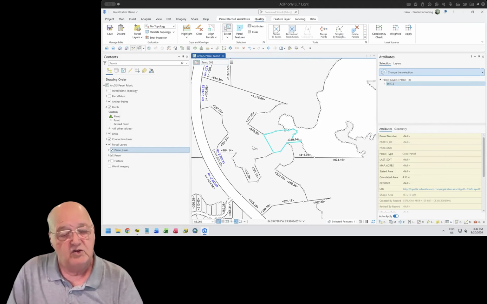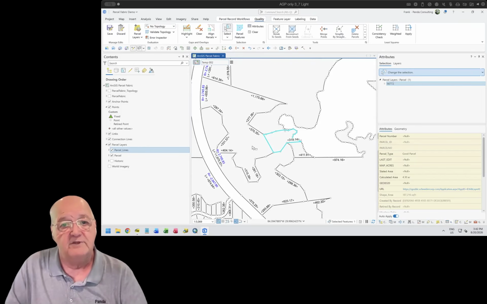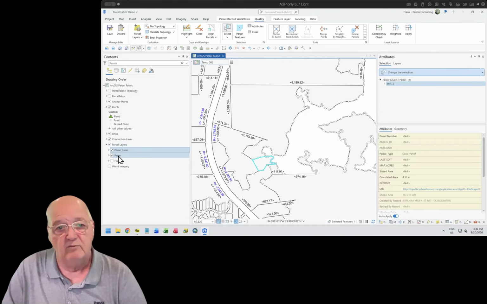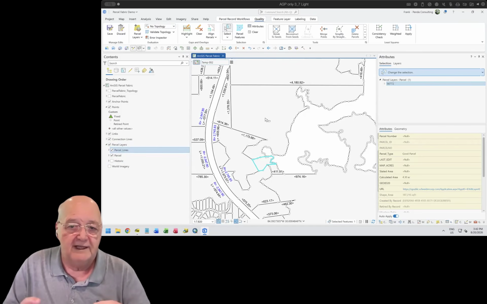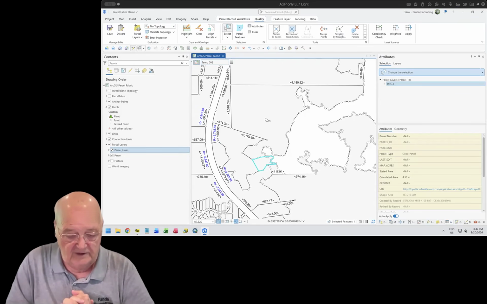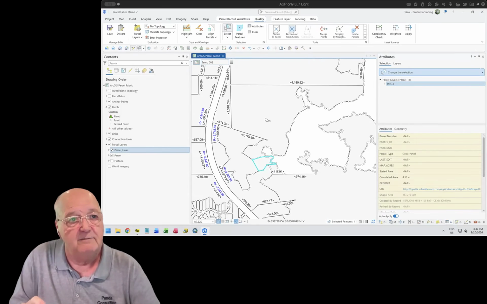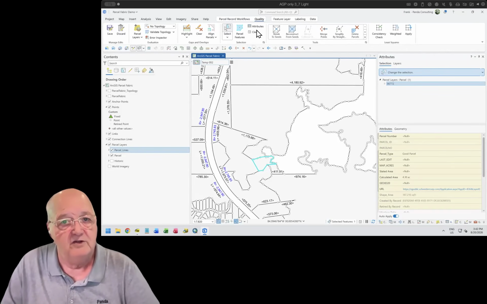And then once I was sure that it was going to form a closed polygon, I told it to go ahead and reconstruct these from seeds. And it then went out and looked at all lines meeting that same parcel type. In this case, we only have one parcel type, which is a parcel. But if you have multiple parcel types, subdivisions or lots or whatever, it will look for that same parcel type to rebuild it when you're doing that. This is a really interesting approach to making alignment adjustments.